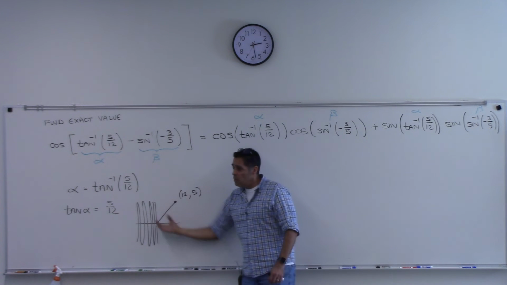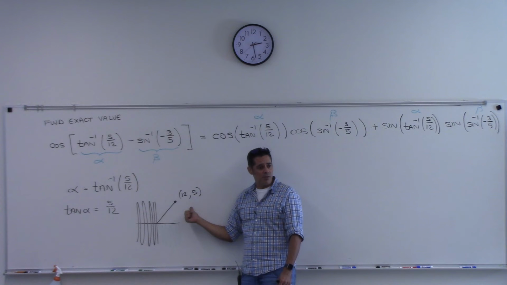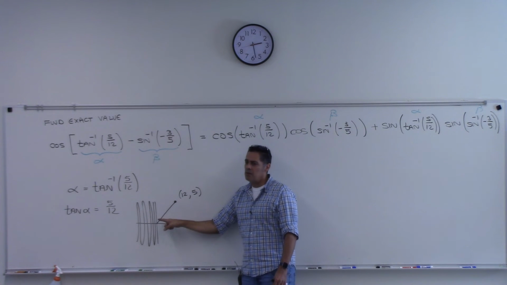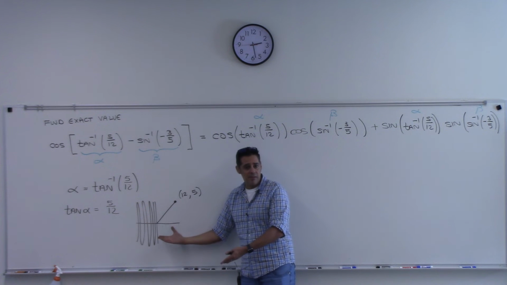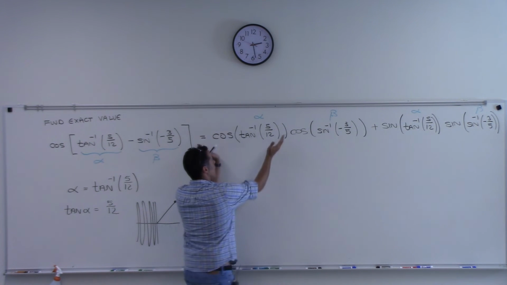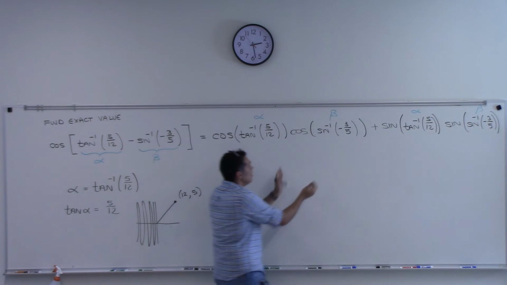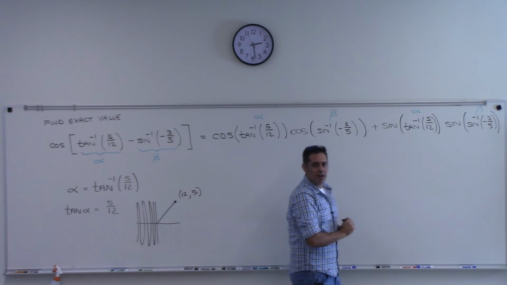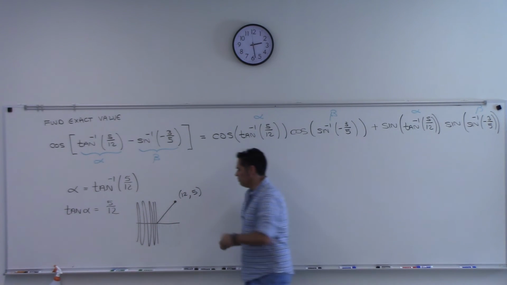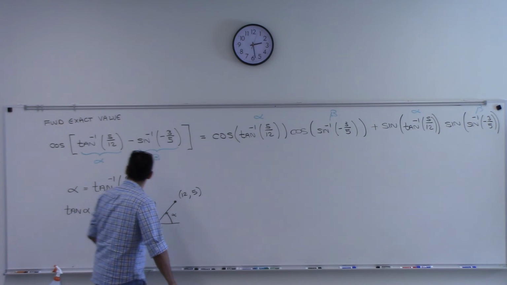If I have the whole picture of alpha, can you figure out what cosine of alpha is? If you have the x and the y, can you get the r? Then can you tell me what cosine of alpha is? Yes, and then you can tell me what all of this is. Over here, I'm also going to need to know what cosine of beta is, so I'm going to need a picture for beta. I should put here that this is alpha, just for clarification, based on this picture.